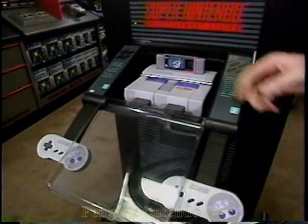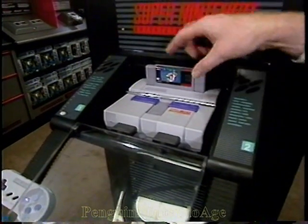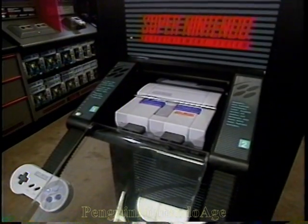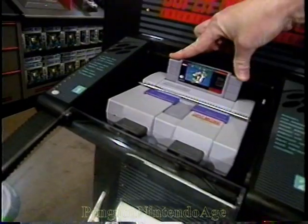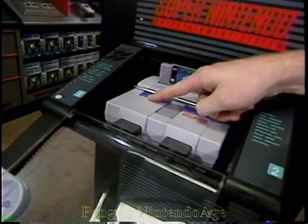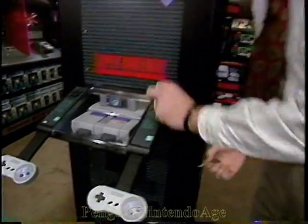Open the cover, turn off the power, push down on your eject button, and that'll pop up the game pack. Take out the game pack cartridge, take your new game pack cartridge, put it into the slot, push down firmly, be sure to turn your power back on, and then close and lock your cover.